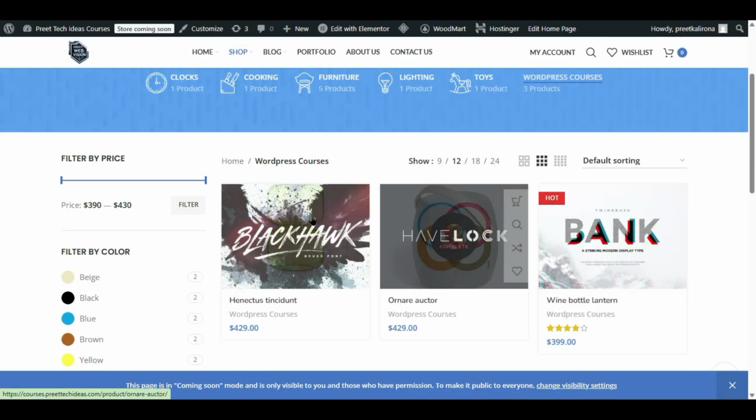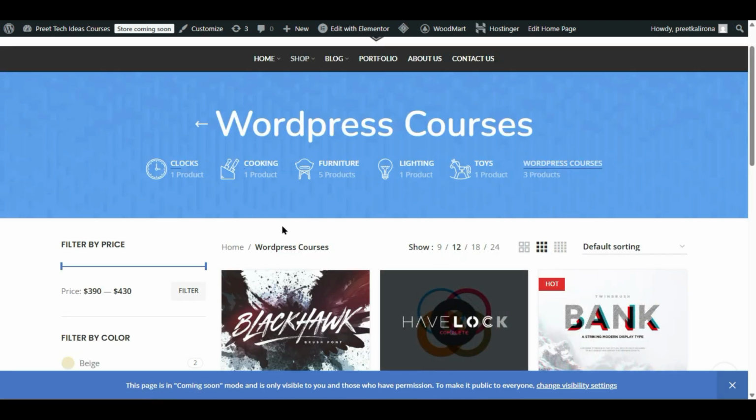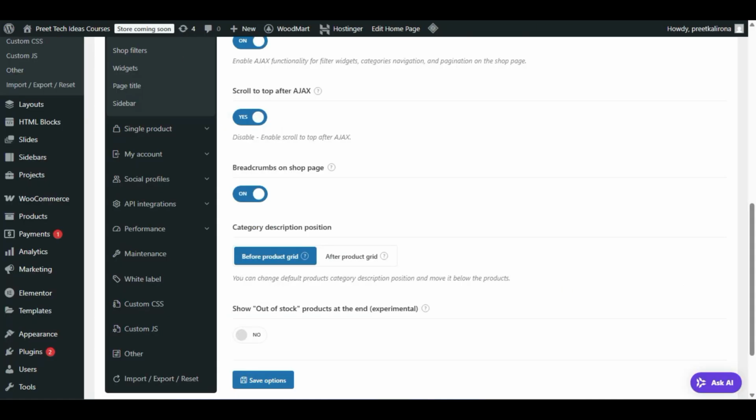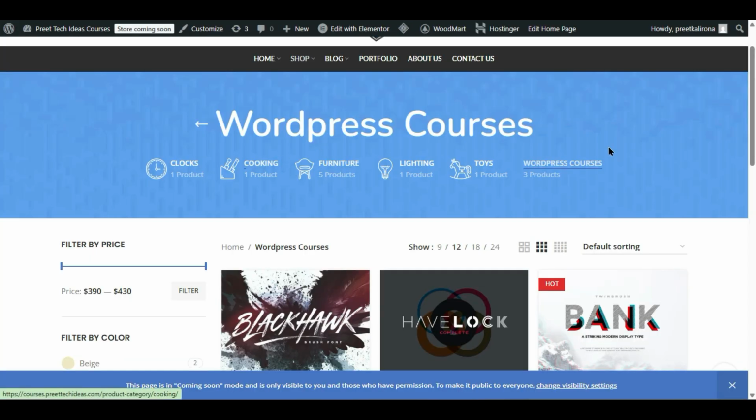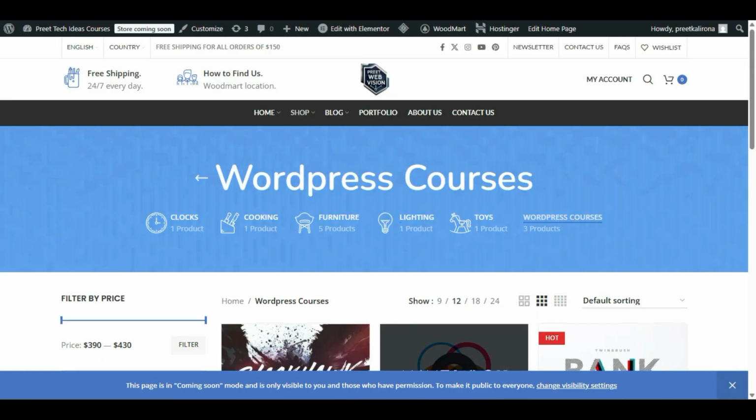Before the product grid means here, above the products. So the description will show somewhere here, only if the category has a description. Let me select after product grid here. You can also select after product grid, and the description will show somewhere here on the downside.